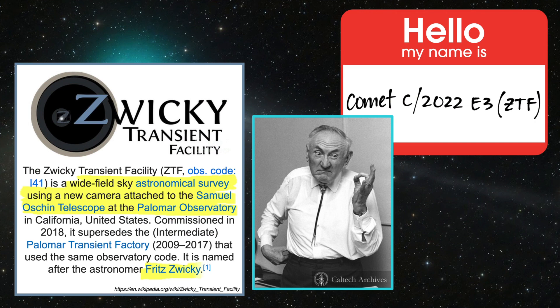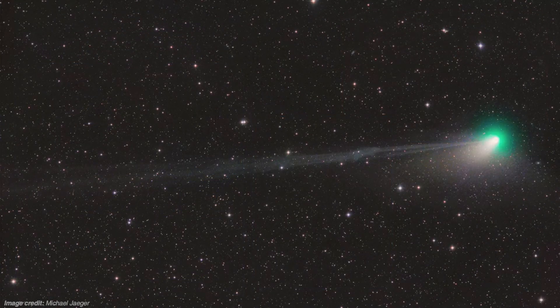The facility itself is named after Fritz Zwicky, a 20th-century Swiss astronomer known for, among his many accomplishments, being the first to suggest the existence of dark matter as early as 1933. But let's switch gears and turn our attention from what would be a history lesson to something more focused on the comet itself — what makes this comet so special and unique?